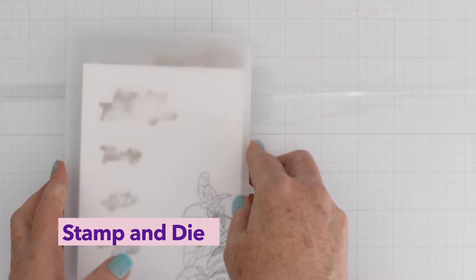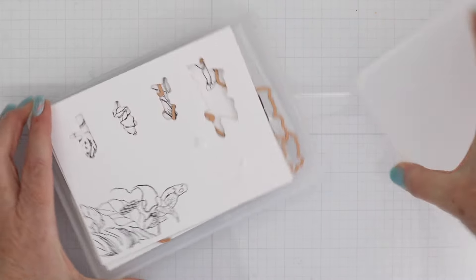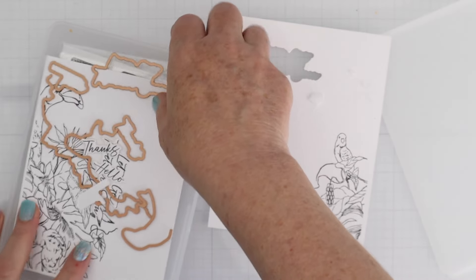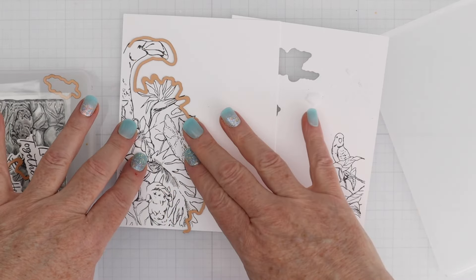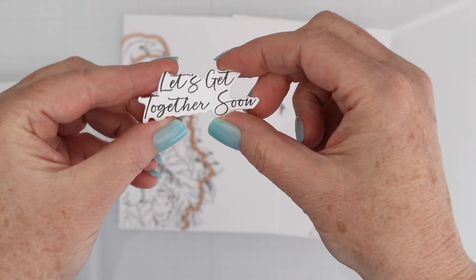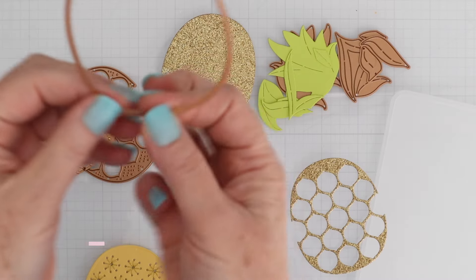Next up we have the clear stamp and die club and you can see I have it in my stacks case. Don't forget about those cases - they are great for holding all these little elements and the stamps and dies all in one little case. You have two different images that cut off on the sides of cards and then there are several sentiments with dies as well, so you have a lot of different options.